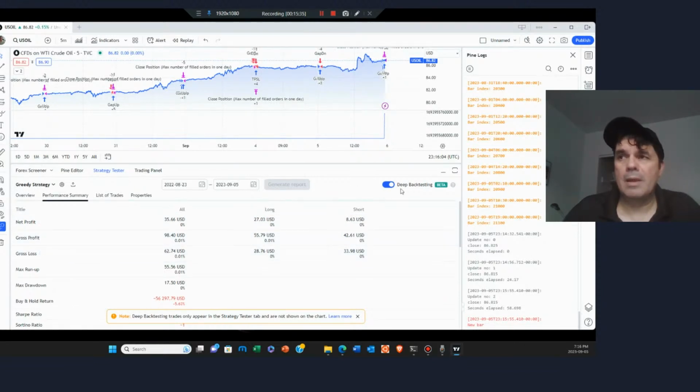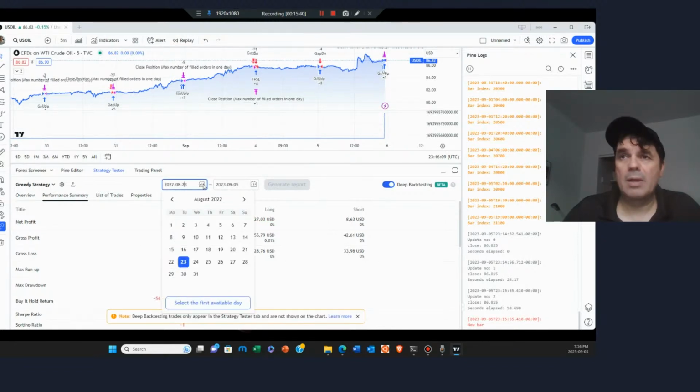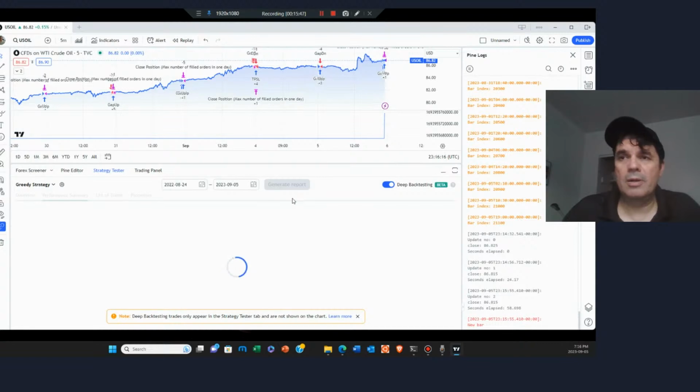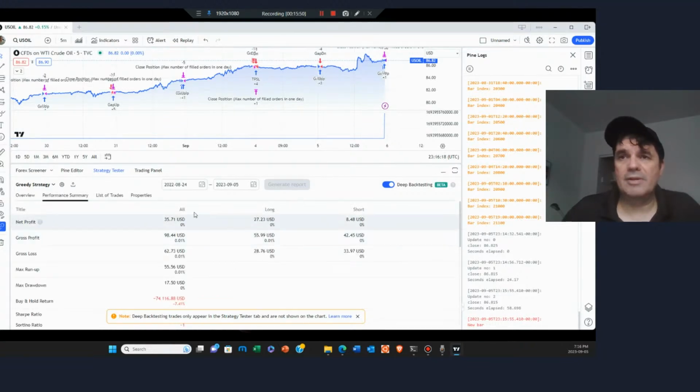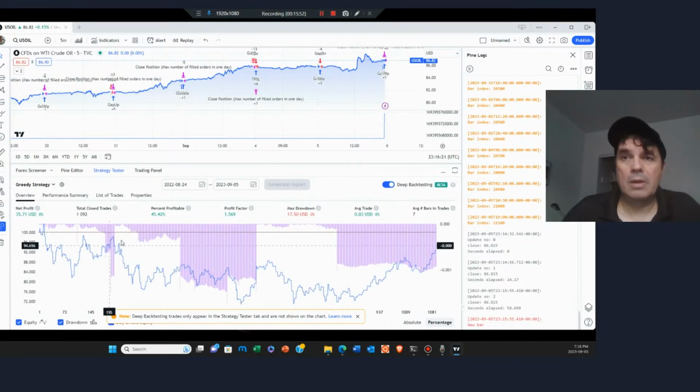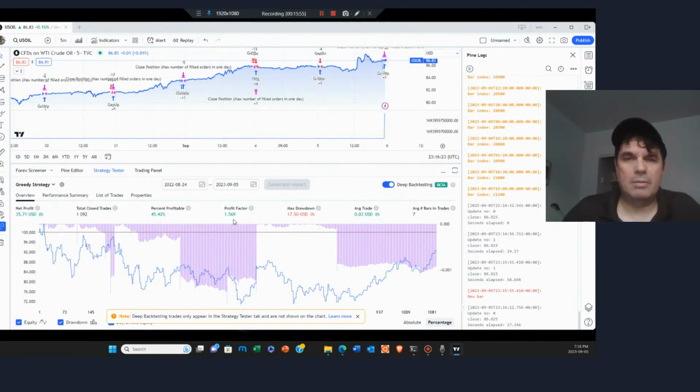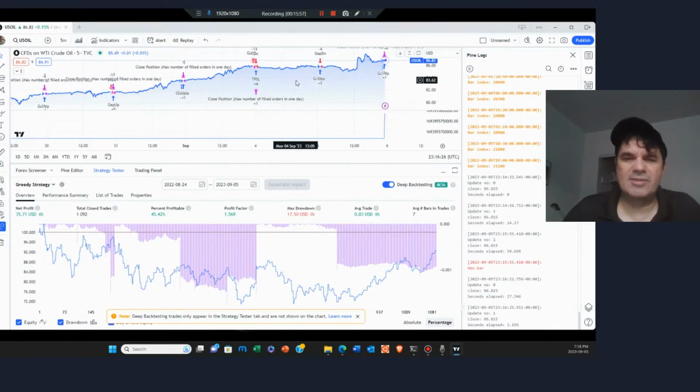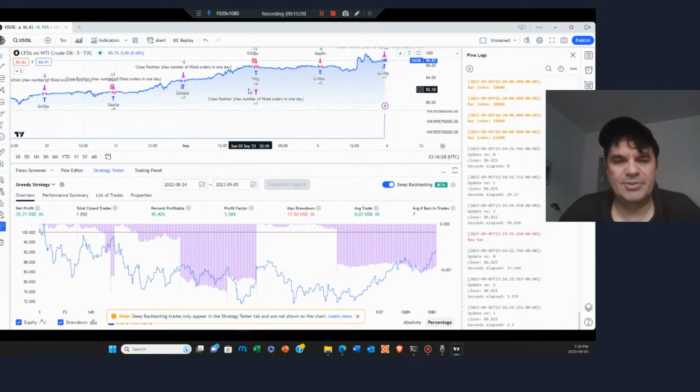Let me just toggle this back. So I'm going to just change the day here for August 24th, generate a new report. Let's see what the profit factor is for the overview. So much better, much better. So this is what you need to know about when it comes to setting up online strategies. You want to have the right strategy for the right market conditions over the right set of days, when this is going into a momentum.